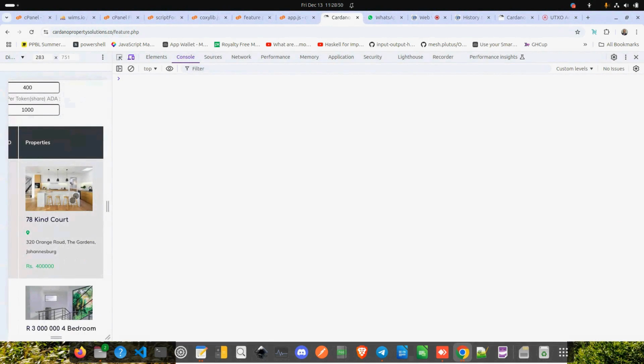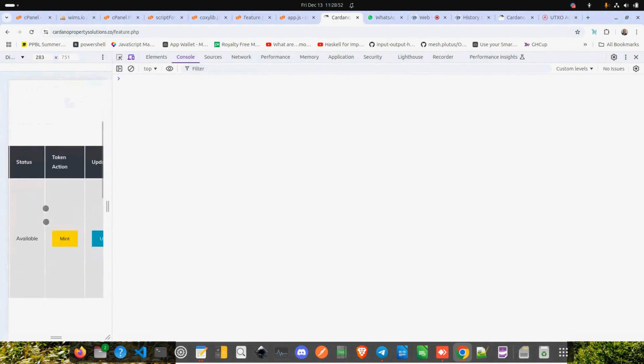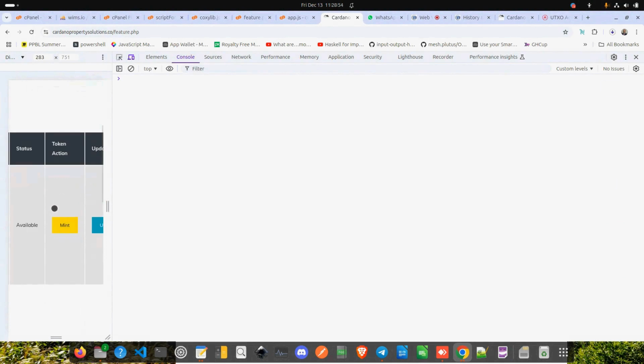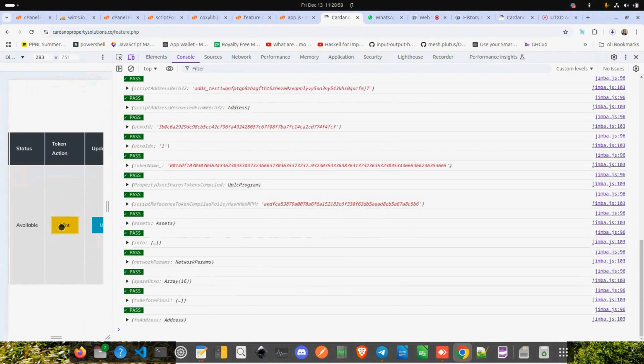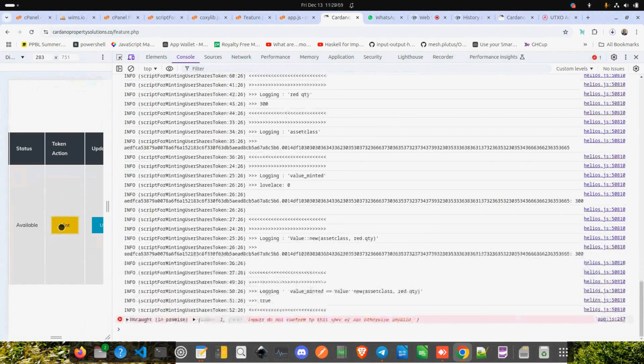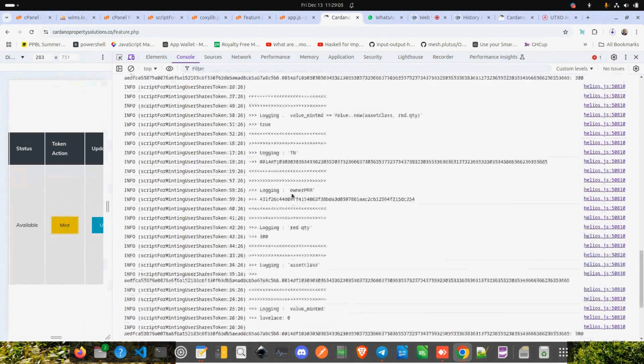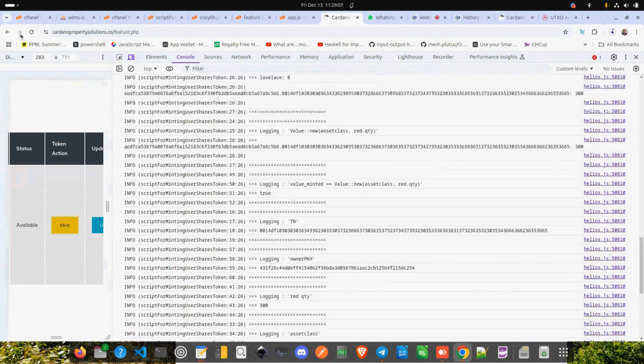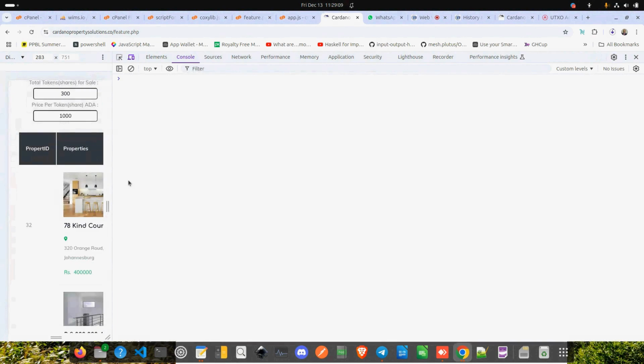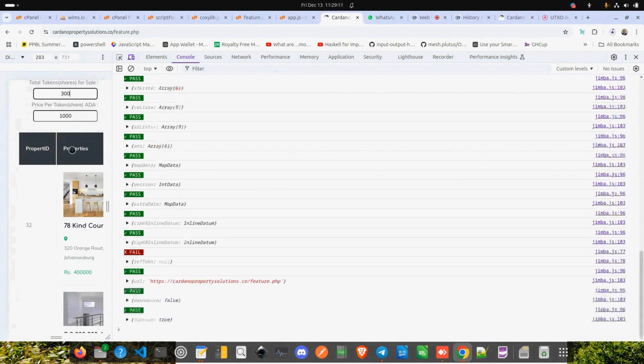I want to remove this. Okay, it is using the old quantity. I need to reload it and then change the quantity.